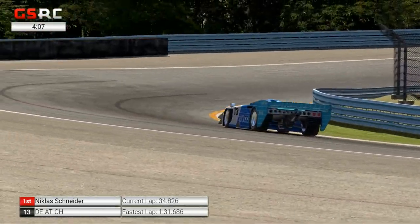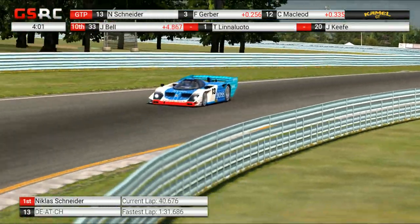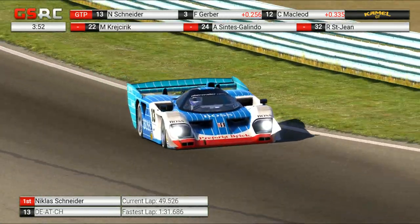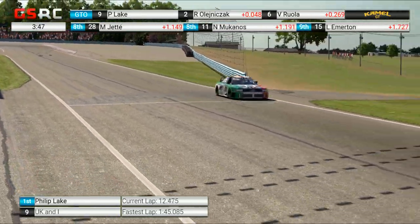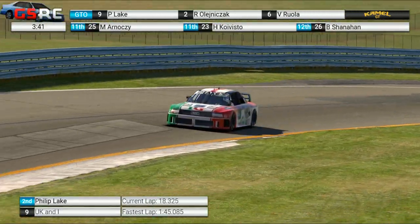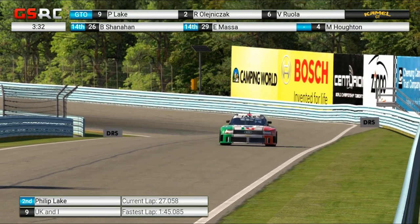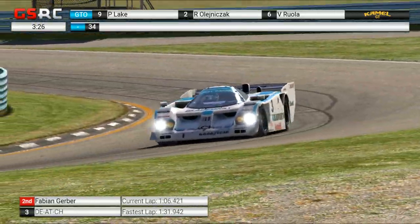So as we start to get some times in on the board, Nicholas Schneider, a name we're not used to seeing up at the top here, looking at the pole for the prototype, Sean. Yeah, Schneider with a hot lap there, a 131.6 to put himself on top. But I got to be honest, that's pretty fast right out of the box. And Philip Lake with the Dirty Torts new livery is looking very good, putting himself on the pole in the Audis as well. Sorry to cut you off there, Sean, but worth noting that Phil, another driver that we talk about, many of them upping their game. Boy, he has really come to the fore. Yes, he has, and we certainly know what type of tea he likes now.